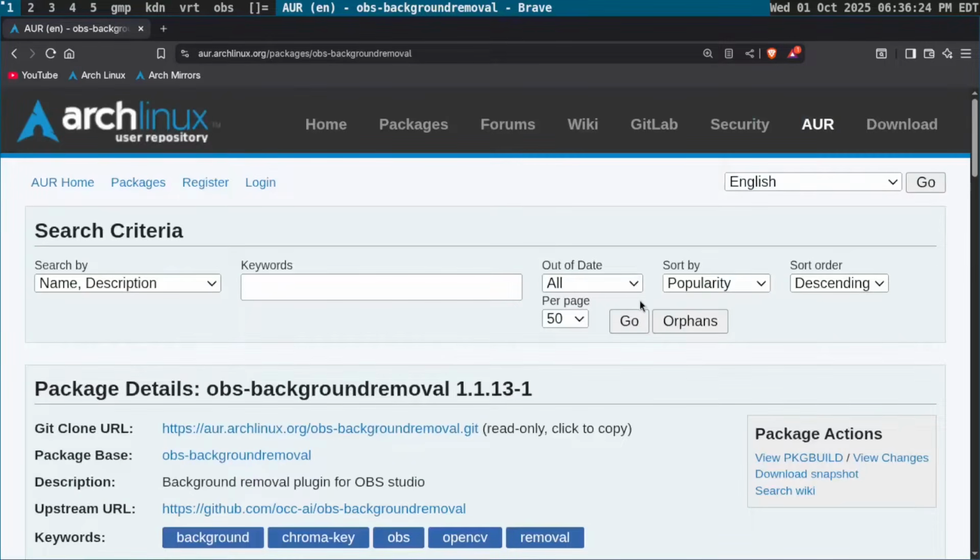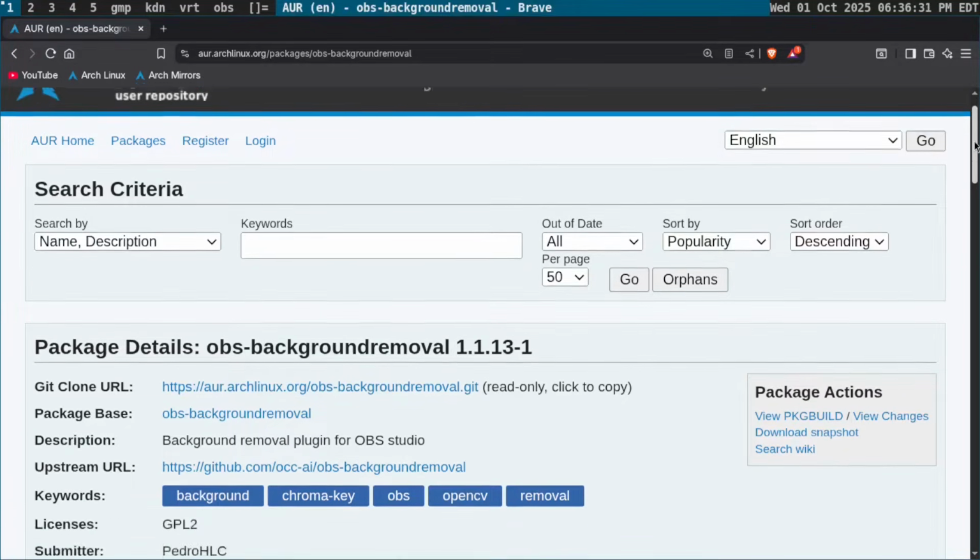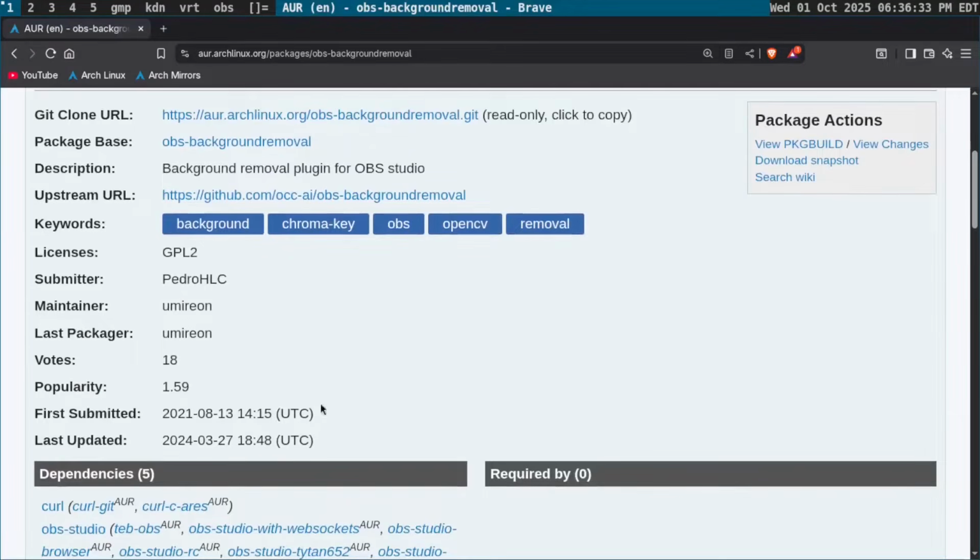So it was working, then it stopped working for a few months, and now it's working again. So it has nothing to do with the background remover being updated, because like I said, it hasn't been updated in, this coming March will be 2 years, right?